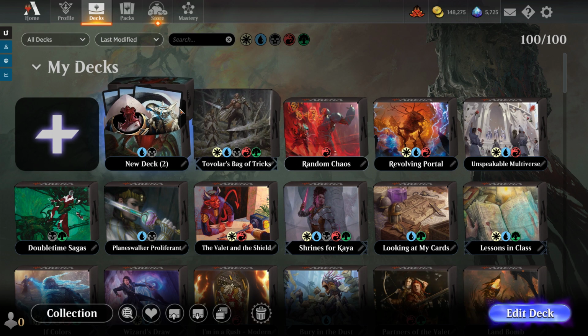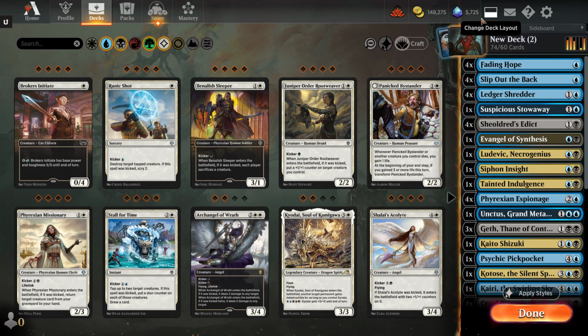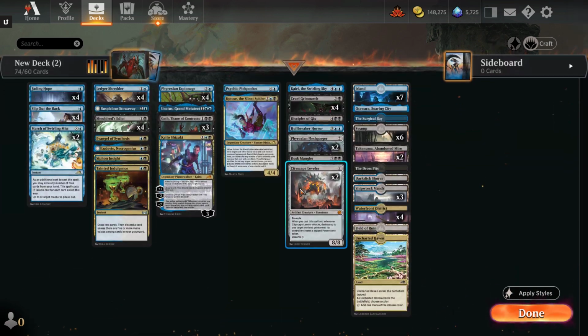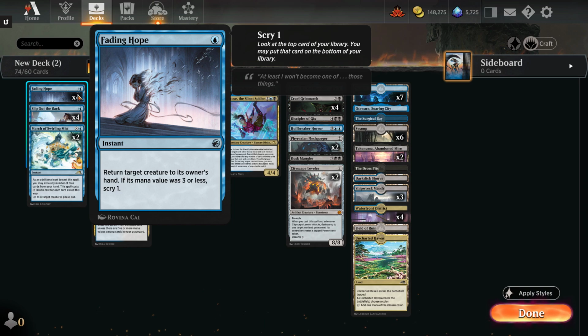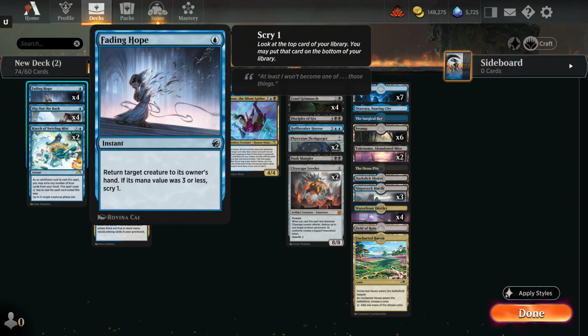I just want to hit done and save it real quick, then we'll go back in and show you. Okay, help me remember, Mirror Shell Crabs. Let's go back in later, right? Okay, so we're going to test the Fading Hope, and we're going to bounce it. And it should exile, I think, if the rules text stays the way it's supposed to.